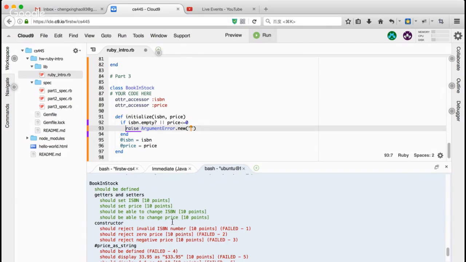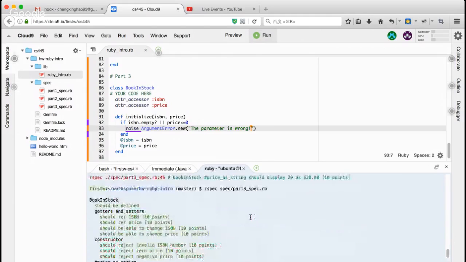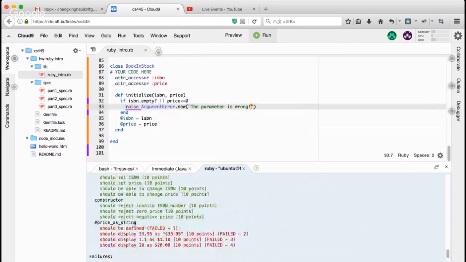Yes, only. Okay. Okay. All right. And we can run it again. Yes, it's great. Okay, so the next step is the last one. Yeah, the last one is we need a price as string, and the first one says it should be defined.